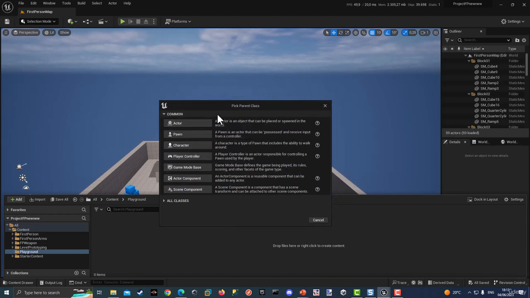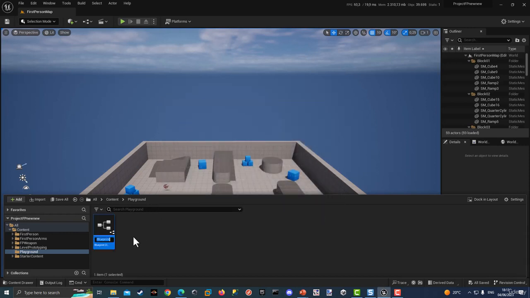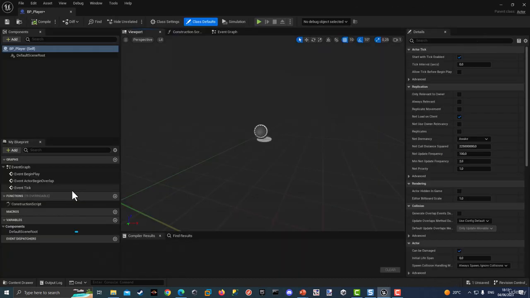We have to pick a parent class. Now I'm going to use Actor. Then I will name it BP underscore, for example, Player. On the left side of the editor, close to the bottom, you see a section called Variables.